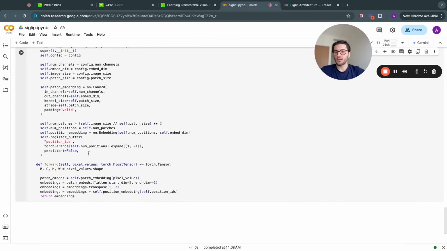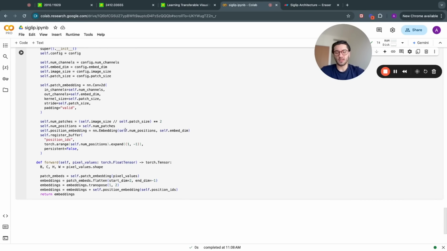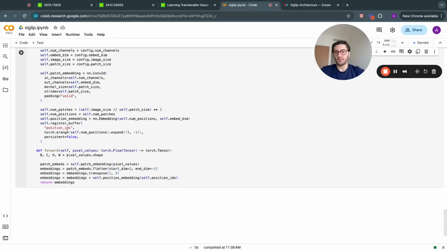And the position embeddings are then embeddings from how many positions there are and how many embedding dimensions there are. So we initialize that, and we create it with compatible dimensions to add these position IDs to the batch embeddings.